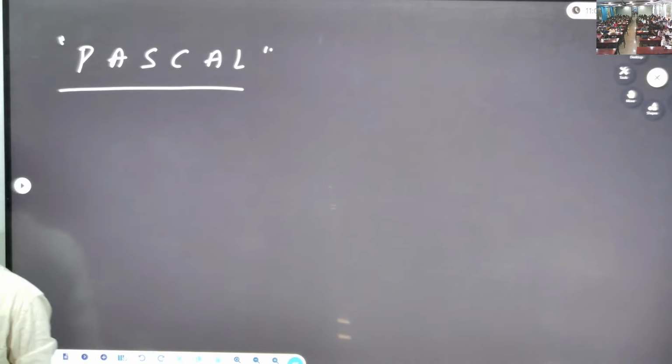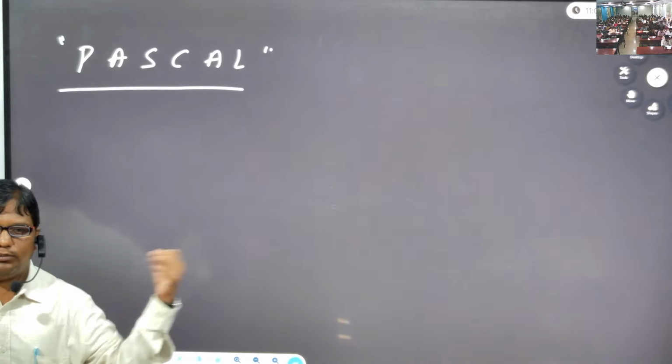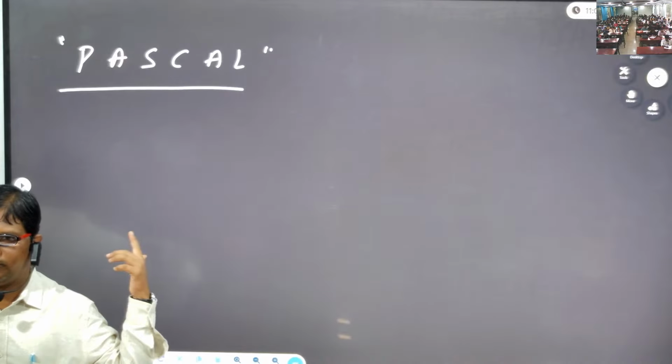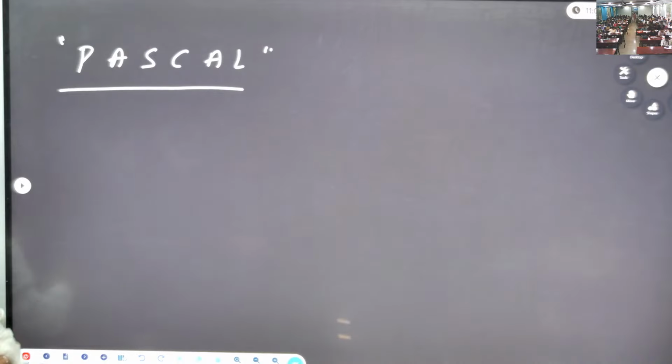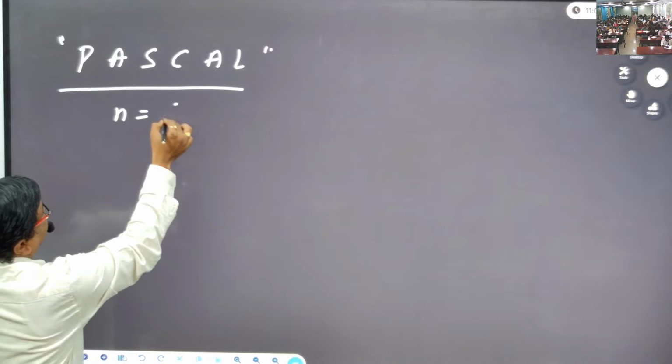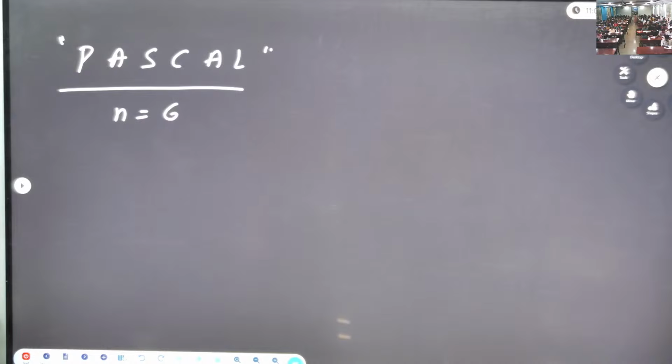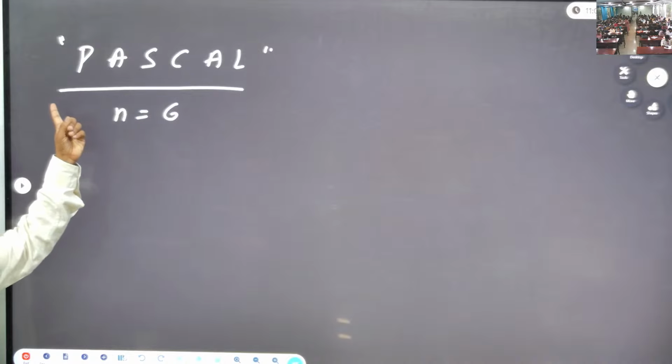Where A is the number of same type of letters, as you have written, right? Now what is the size of N over here? N is equal to 6. Very good. Now tell me what is your A value, your B value, your C value, D value, etc. When you are checking for the A value, first you have to go with your first letter. What is your first letter? P is your first letter.